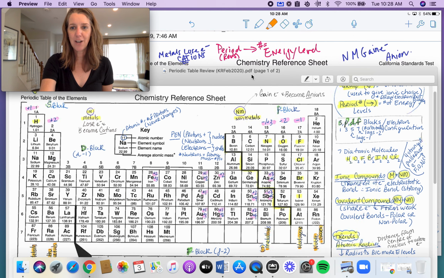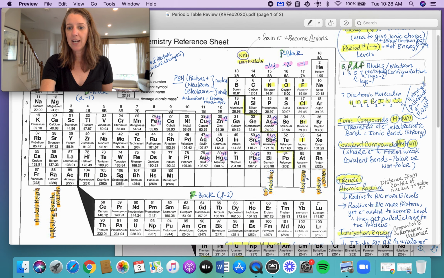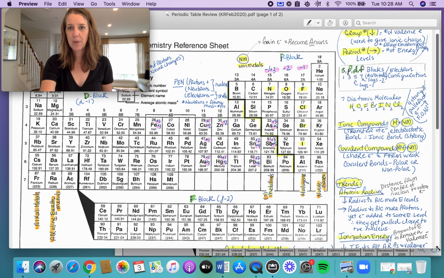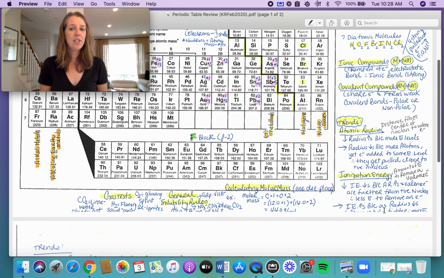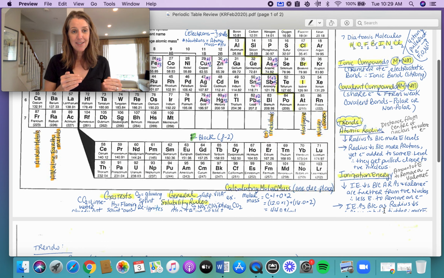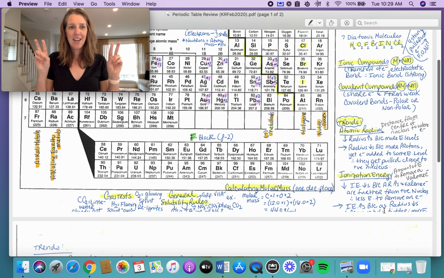Okay, let's move on. The next thing you learned in grade 11, you spent quite a bit of time with, I would guess, is the trends of the periodic table. And you need to remember that the atomic radius is connected to the ionization energy, which is connected to how elements react, okay? You need to memorize these. You need to be very familiar with them because this is how you explain things at the molecular level.